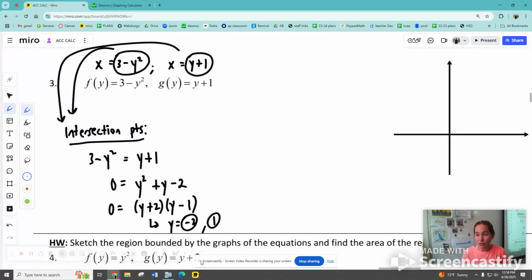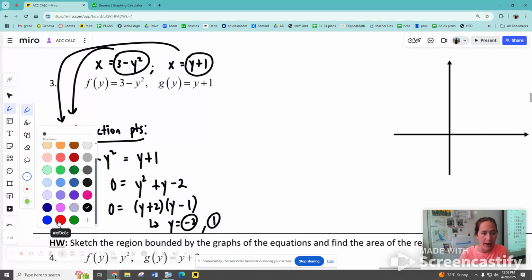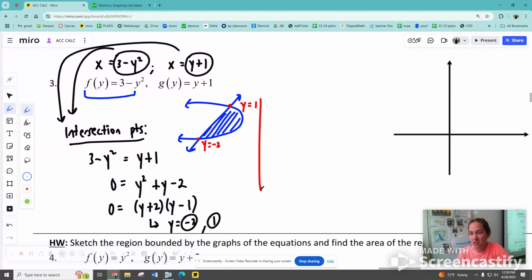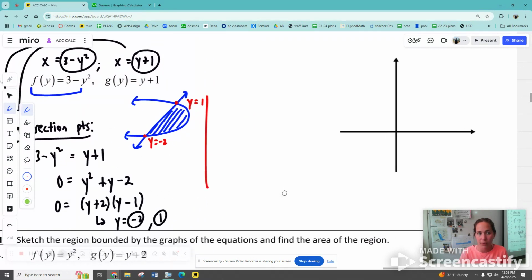So we want at least a rough picture of what these two equations would give us in terms of a graph. I know one of them is linear and it slopes up. The other is a sideways parabola, but a calculator will show you that this time it opens in the negative direction. I see that negative in front of the y squared, so it's going to open to the left instead of the right. That should switch what our left and our right equations are. So we found this is going to be integrated from y equals negative 2 to y equals 1. And I think that's all there is to the setup of this problem.